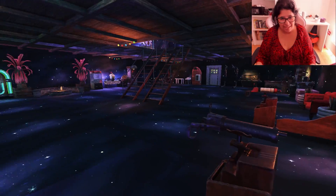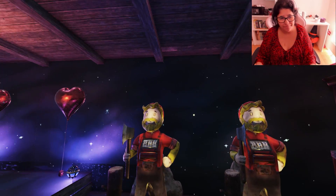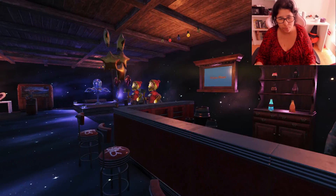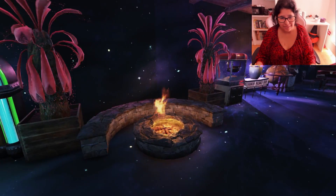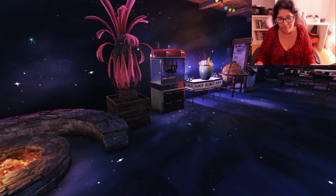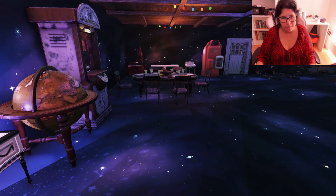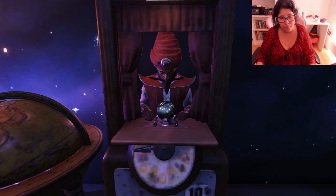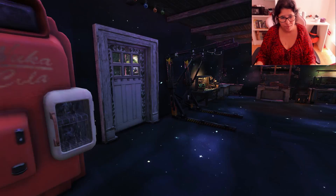We can dance here and have some fun, and you can see if you can win some caps too. The bartender will serve your drinks and take care of you all. You can sit here with your friend or with your loved ones, take some popcorn, eat at the dinner table, see what your future may bring.